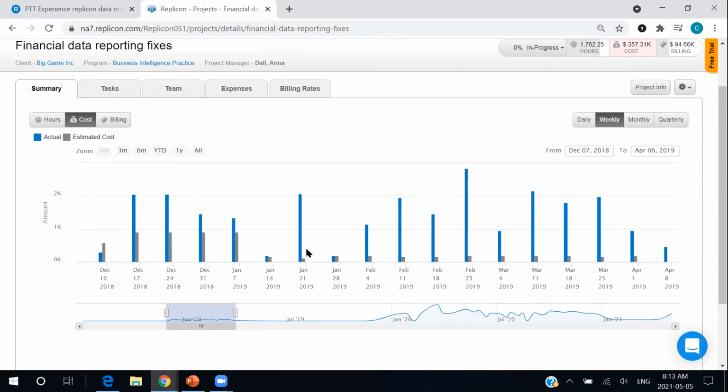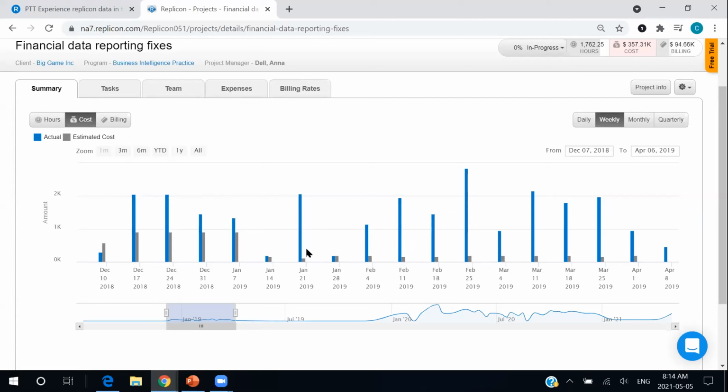So unfortunately, at the end of 2018, at the start of 2019, our actual costs were a little bit higher than our estimated cost, to say the least. And this is not ideal. And we allowed this to happen over months. And as we can see, we can break this down daily or weekly. And if I start to see these trends creeping towards the negative, then this is telling me, Curtis, things need to be reined in. We are seeing a negative trend. This is not going to be making us any money. And I can identify that right away and start to understand how our actuals and estimates are shaping up and what we need to do to start to rein things in.